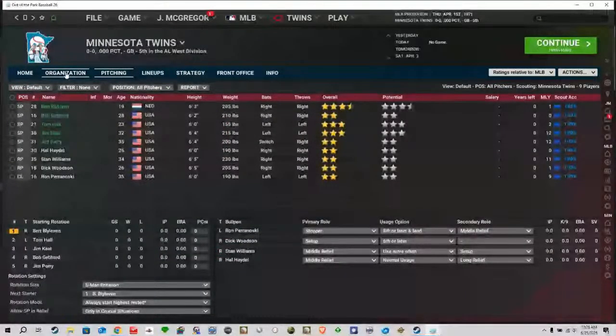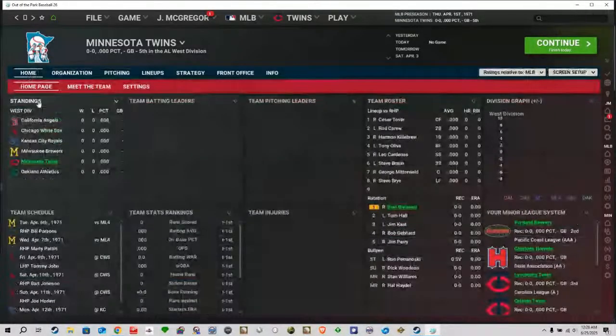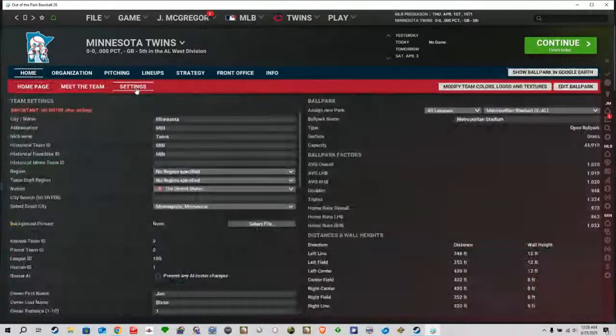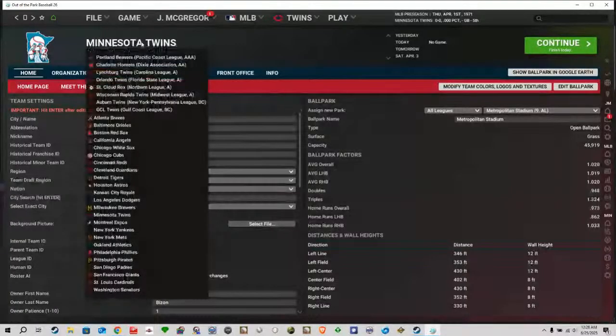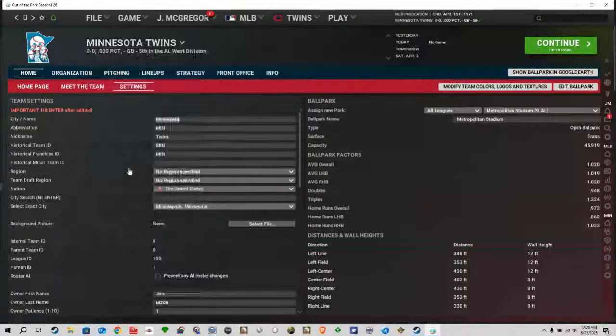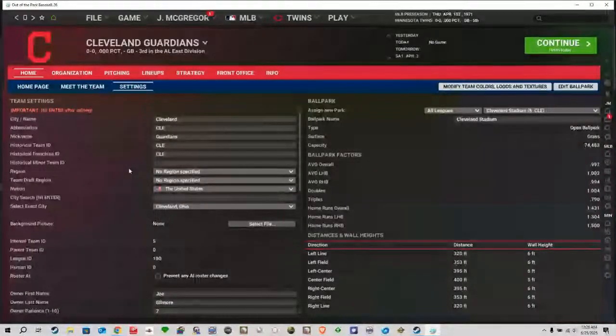Now we should probably get back into settings so that you guys can see where ballparks live and stuff like that. And if you wanted to change ballparks, okay. You also kind of need this if you're playing the Cleveland. In fact, we have to do this with Cleveland right now. Let me show you. So this is the way around that. Cleveland, when it changed its name to the Guardians, said, well, it has to be the Cleveland Guardians. And some people thought, oh, geez, that's it. But no, that is not it.